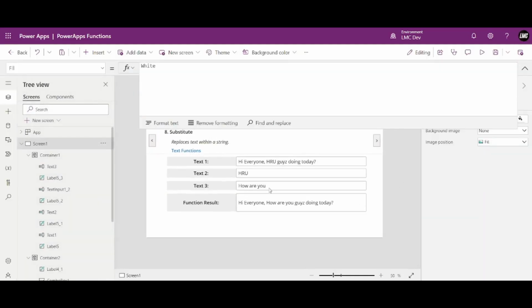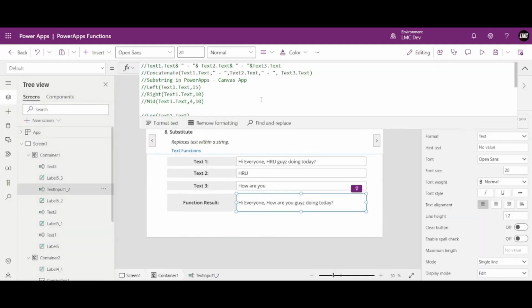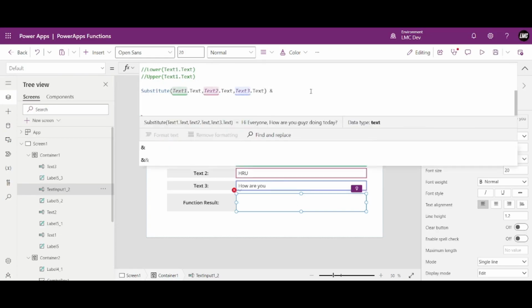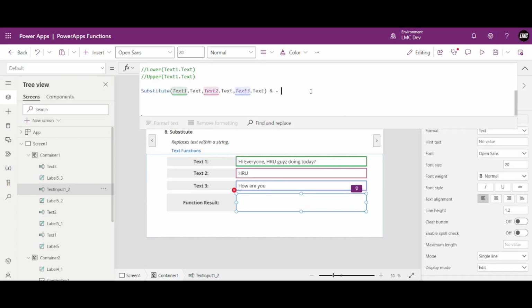Now some of you might be wondering what is the need of this substitute function? See, when you work with databases, and let's say you are extracting data from your Excel to your SharePoint, sometimes some special character, let's say this ampersand sign, changes into something like CHR12. I'm just giving you an example.